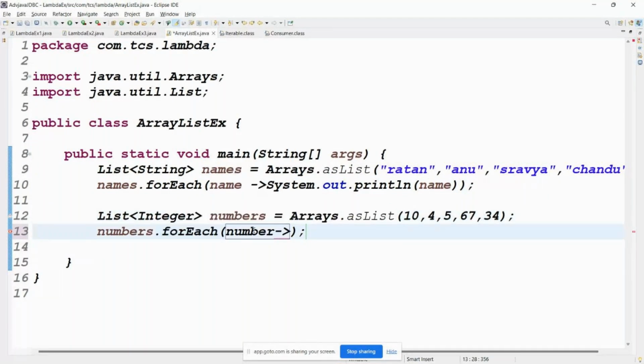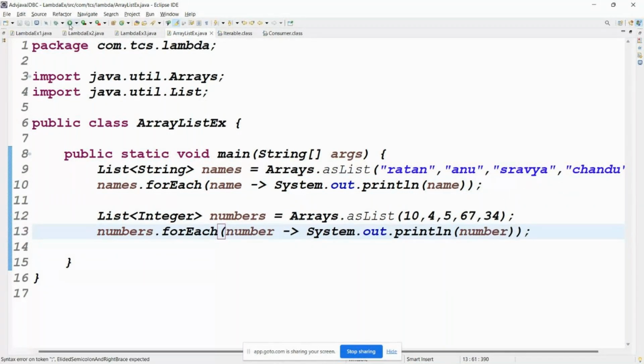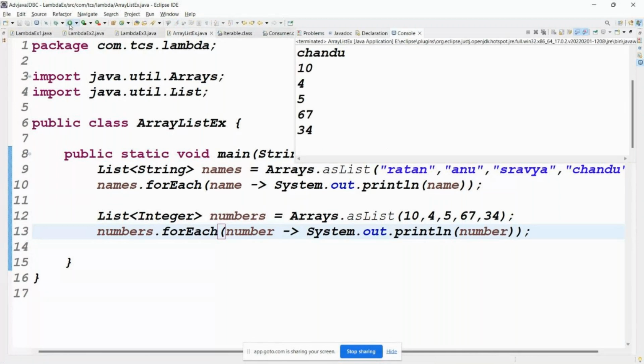That's why you can take the reference as number, but the name is not fixed. You can use any name, because this is a variable name. Exactly. We can take number, right? That's all. I simply run this code, and if you run this code you get the numbers also. Getting numbers or not? Exactly.